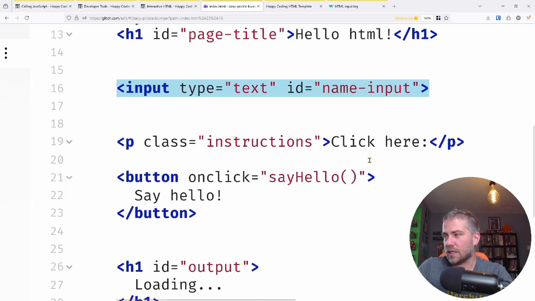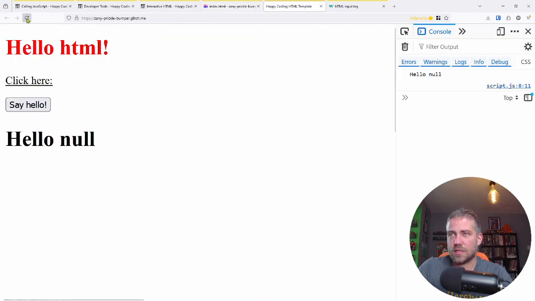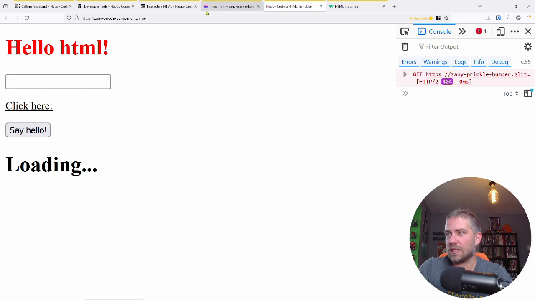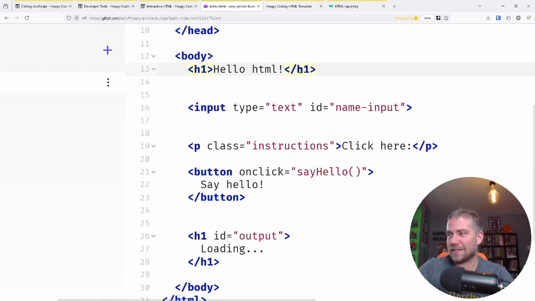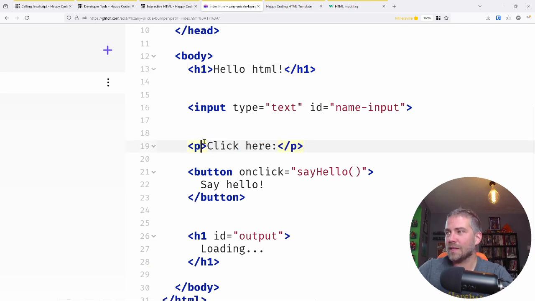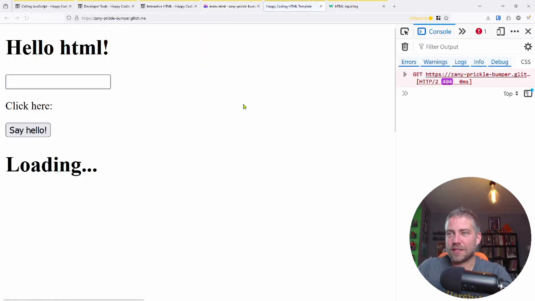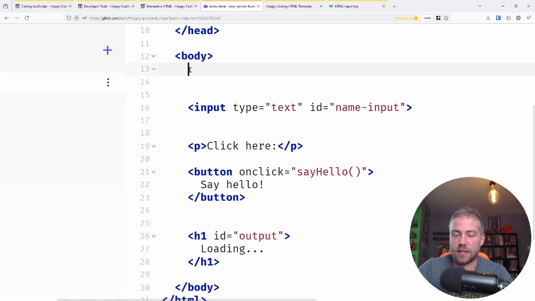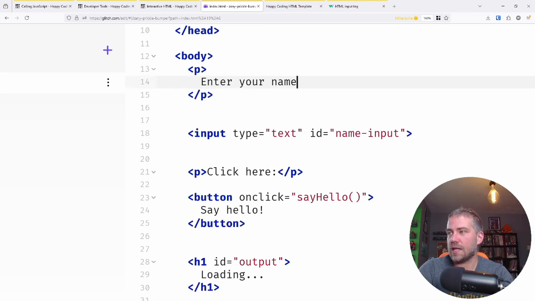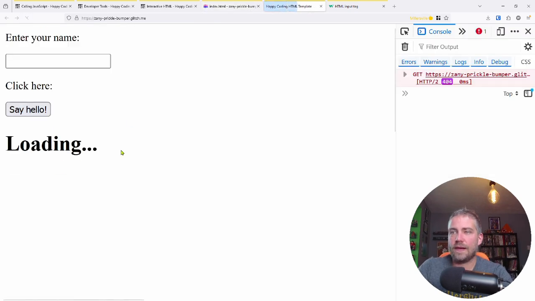And let's just see what that looks like and see if I want to change anything. See how extra I want to get. Yeah, so I am getting annoyed with this red stuff, so I'm going to get rid of some of this. I'm going to get rid of this CSS, and I'm going to get rid of this CSS. All right, let's just refresh. That doesn't really matter, but all right, I've got hello HTML. Maybe I'll change this to instructions, right? So I'll say p tag, enter your name, and then an input, and then a p tag, click here, and then loading. Cool, so I've got enter your name, an input, and then click here, and then say hello.